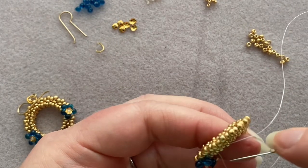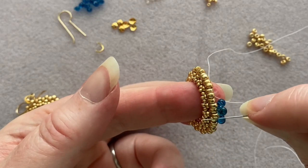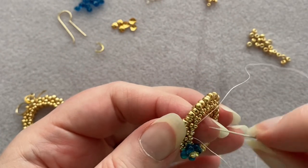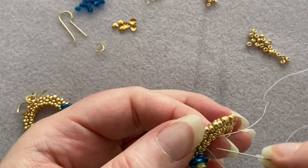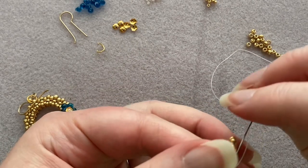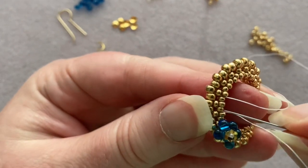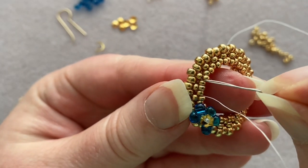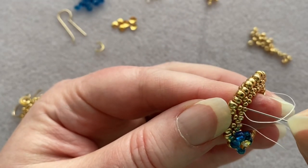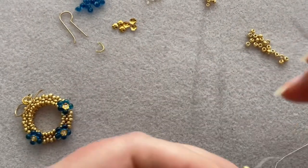So there's one like here. The one that my flower is actually under is next to this bead. So 1, 2, 3. This is the 4th one. Oh, so I actually went 1 bead. Hang on, 1, 2, 3. Yeah, I went 1 bead too far. I need to make sure you're coming out one of the beads that forms a square. Okay, and then go ahead, move up through that bead, and we're just going to repeat again.